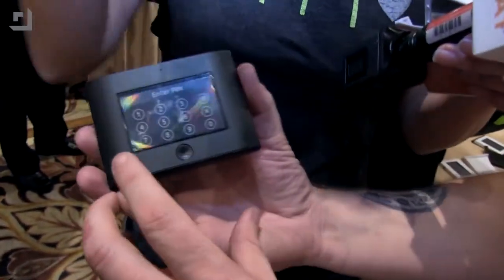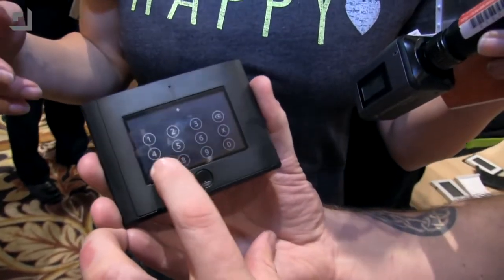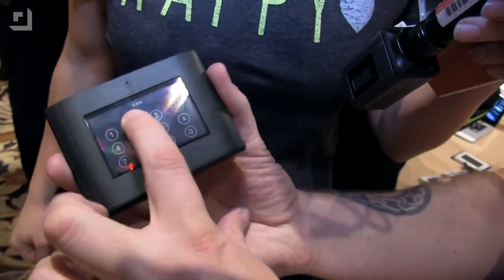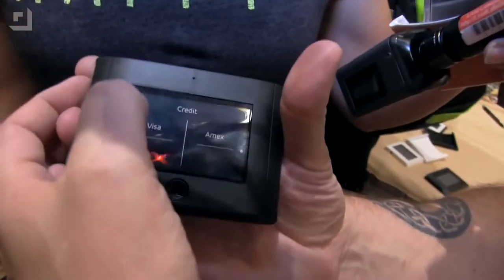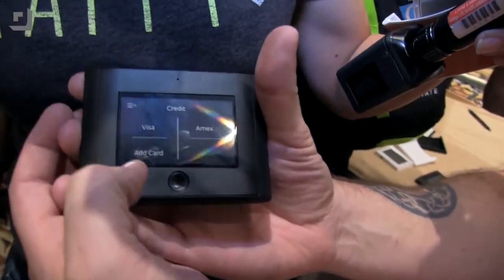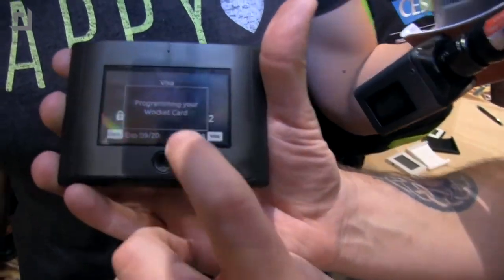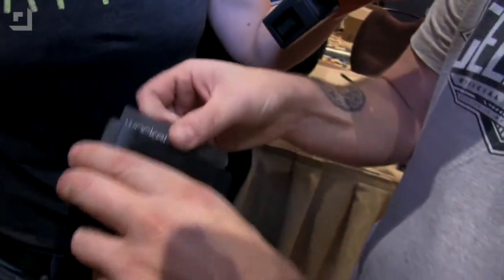Basically — what's your passcode, David? My passcode is 7-1-1-2. Put that in. It's going to load it. Then over here I can put in my loyalty cards, debit cards, credit cards, but for this we're going to push Visa — it says it's programming my card. My wallet card is now available or ready, so I can pull this out.